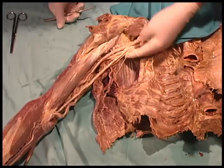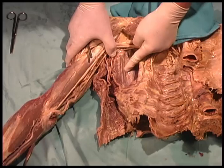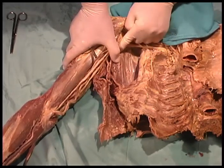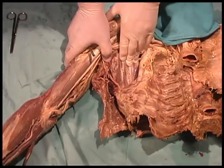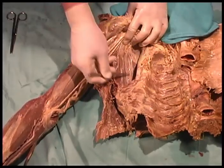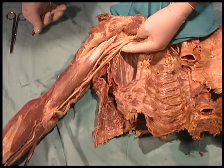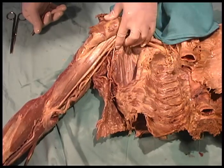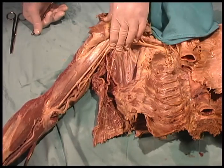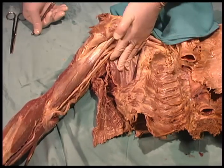Now, in looking down, you pull the brachial plexus and vessels out of the way, and you will be looking at the anterior surface of the scapula, and of course residing here is the subscapularis, and we haven't dissected it all out. The fibers of this muscle will be extending forward to insert onto the humerus on the lesser tubercle. So this is the last of the SITS muscles. We saw the supraspinatus, infraspinatus, teres minor. Those were all posterior muscles.